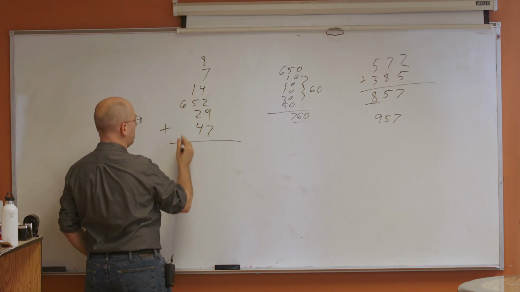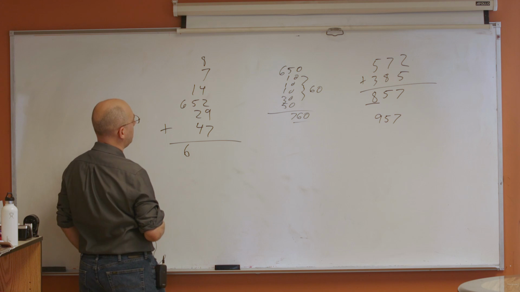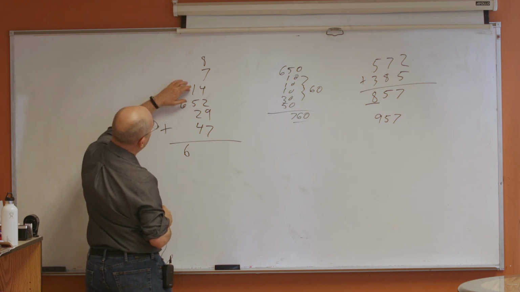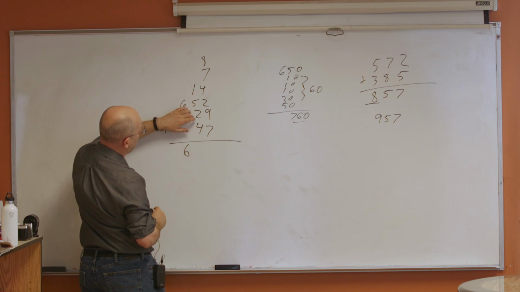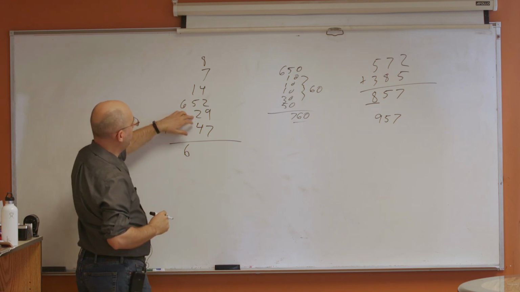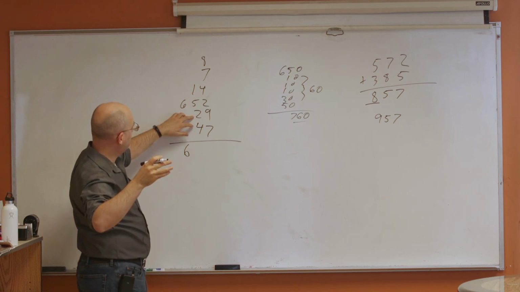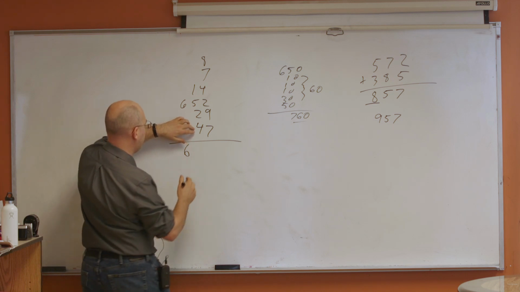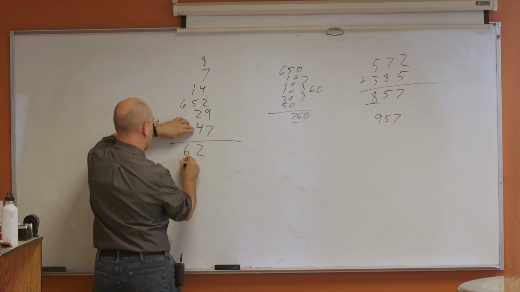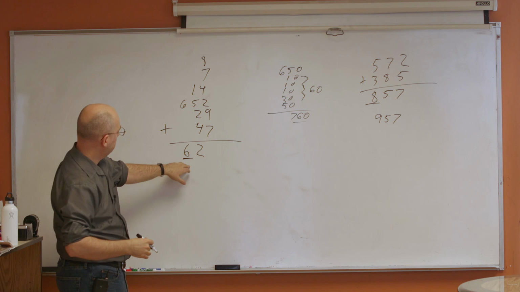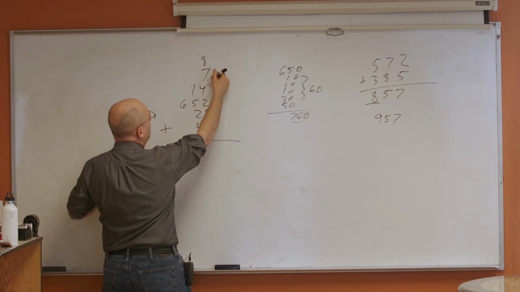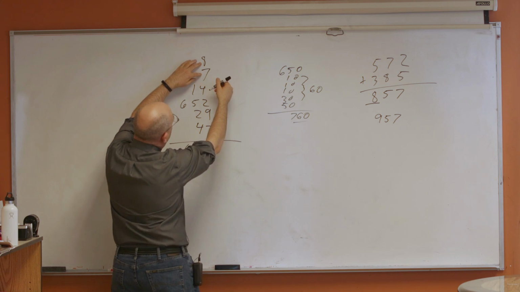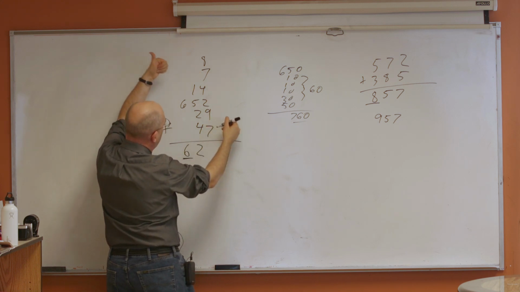So there's only one 100, so I'll just bring that down, 6. 1 and 5 is 6, and then the 2 is 8. Then I got 8 and 4. 2 more for 8 gets you to 10, so that's a 2, and you had a 1. So it's 12, but underline that. 8 and 7, again, that's going to be a 5 and a 1.